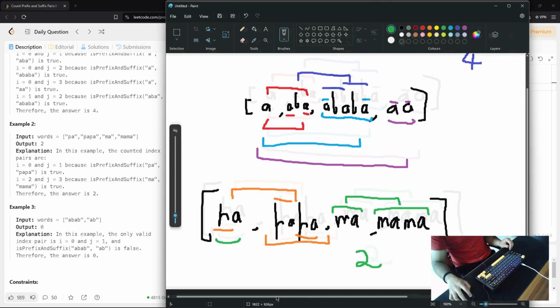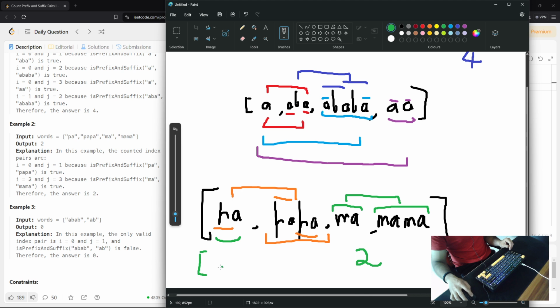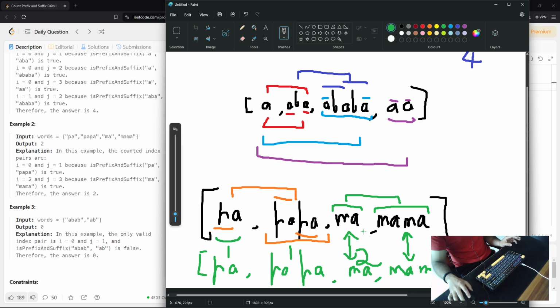If we do the brute force, we do a for loop and then again the other loop. So we'll have something like this. We'll have a total number of combinations as 4 into 4, 16 combinations. Out of these 16 combinations, we need to neglect combinations like these, each word getting compared to itself. In that case, it will always be true, but we don't want that. It's going to disrupt our answer set. So we'll do a pairing, but we want to ignore pairs where the values are the same, and then we'll compare every other pair after that. The simple condition we need to check for a prefix or a suffix is starts with and ends with. If it's true, we increase the count variable. So let's quickly code this up.